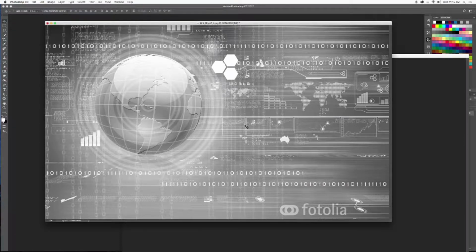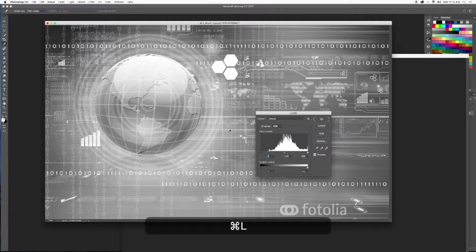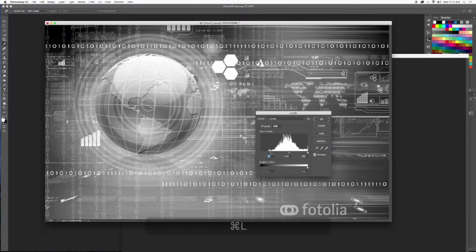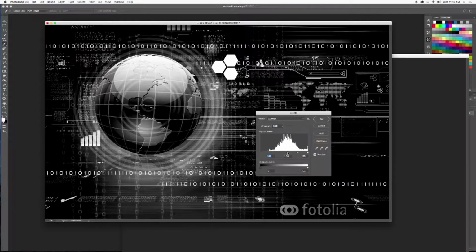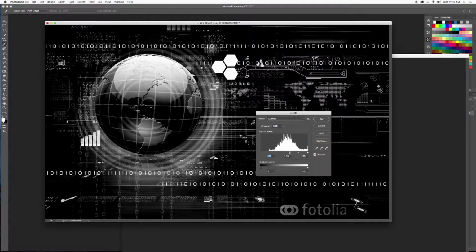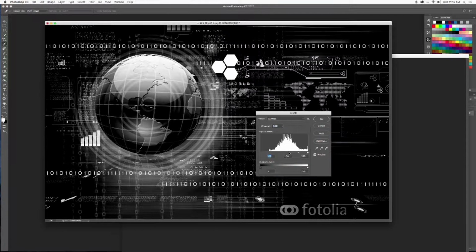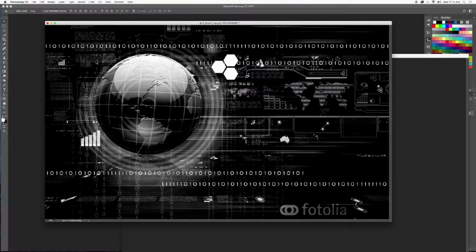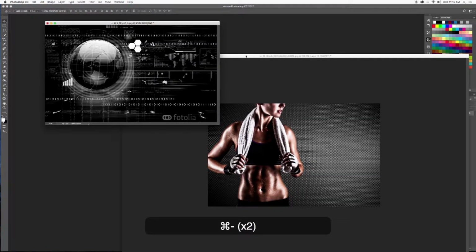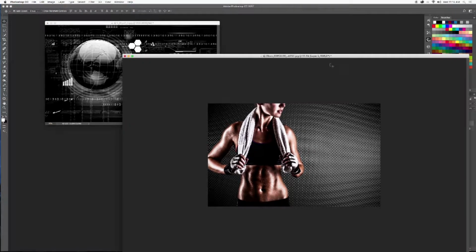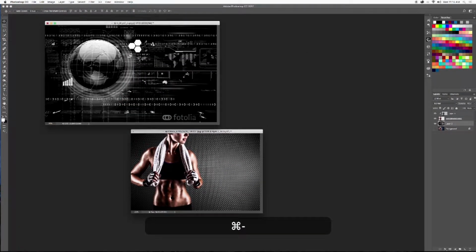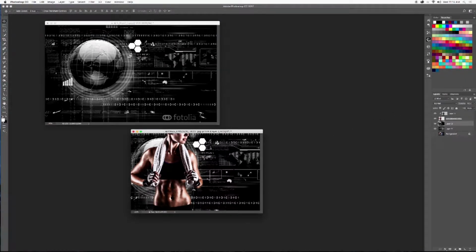So having said that, I really want the whites. So let's level it, Command-L, and I'm going to drag the black slider over and level it to taste, and maybe I just want this much data in there. That's not too bad. Drag my black slider over almost to the middle of this histogram, a little bit further past, and hit OK. That's pretty good. Let's size this down so I can see everything. There we go. Let's drag our tech map here into our document.